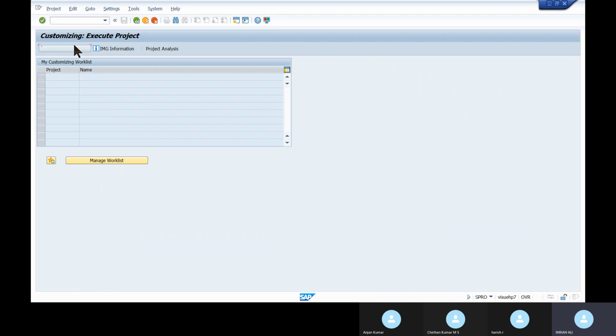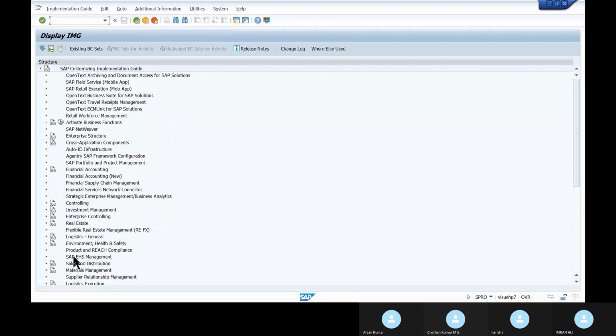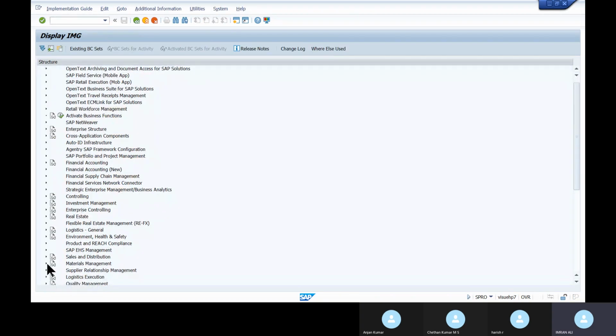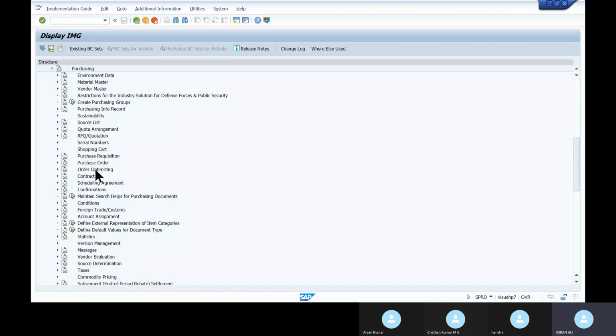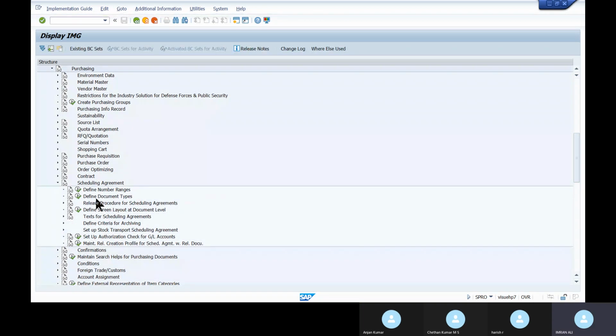Same material management, in this purchasing, we have scheduling agreement. Same number ranges, already given the same thing. Define release procedure, screen layout, everything is same. You just practice by yourself.